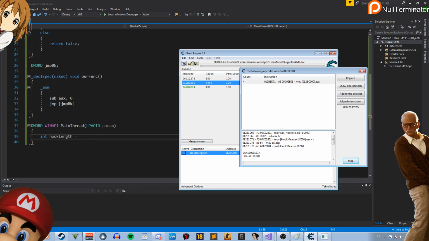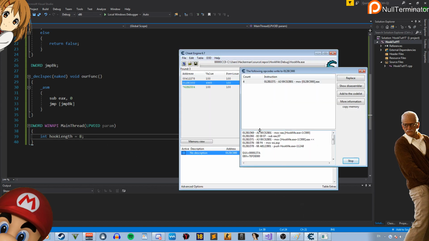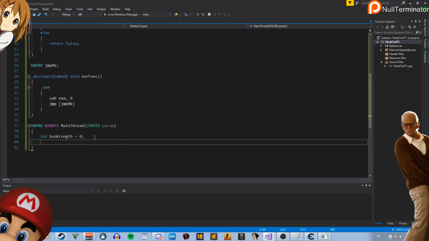Like I said, you needed at least 5 bytes for the jump. But for me, in this case, I'm going to need more than 5 bytes because there's 3 here. So I need to take 2 from here, but there's leftover bytes, so I need to include the leftover bytes. So 3, 4, 5, and then 6, 7, 8. So I've got 8 bytes in total, so I'm going to put 8 in there. If you have a different one, let's say you have one like this, which is 5 bytes, you put 5 there. Put however many you need. I'm taking up 8 bytes for my jump, which is going to be these 2 lines, so that's why I'm putting 8 there. Make sure you know that, because that's an easy way to stuff up this technique.